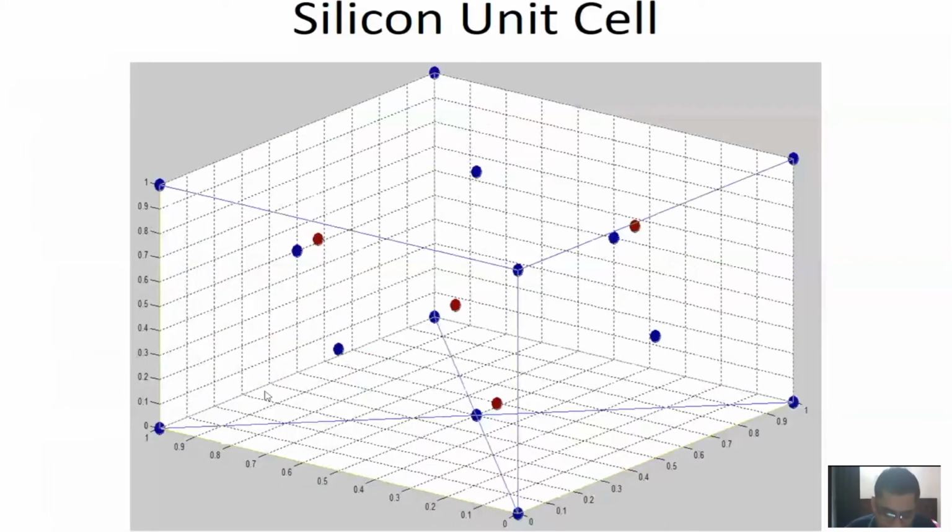If you see the figure that we obtained, this is the plot that you obtained, right? So here you can see all the corner elements, all the face elements: bottom face, left face, back face, then front face, and top face. And there are 4 body elements, right? So you can see here, one is here, 1, 2, 3, and 4, right? So this is basically at 1 by 4 from 0, because this is 0, 0, 0. So this is 1 by 4 from 0, and this is another one up from the opposite side.